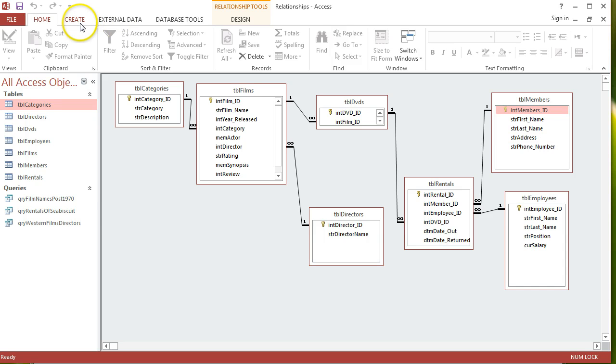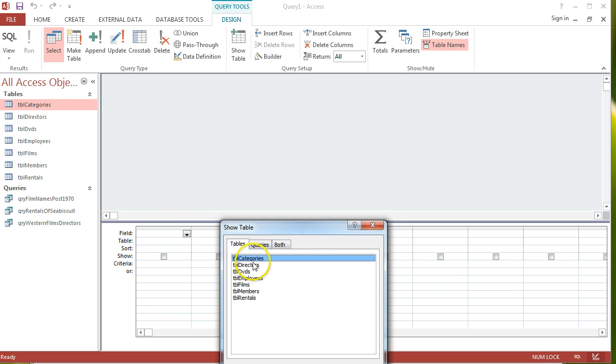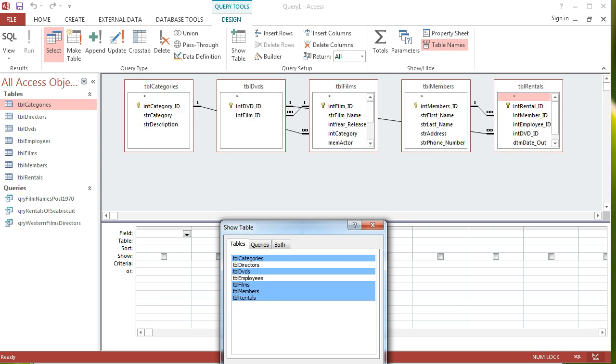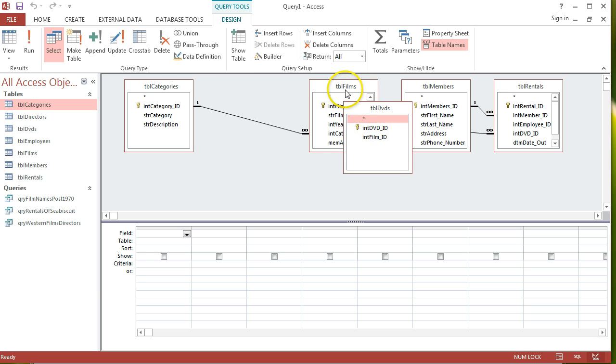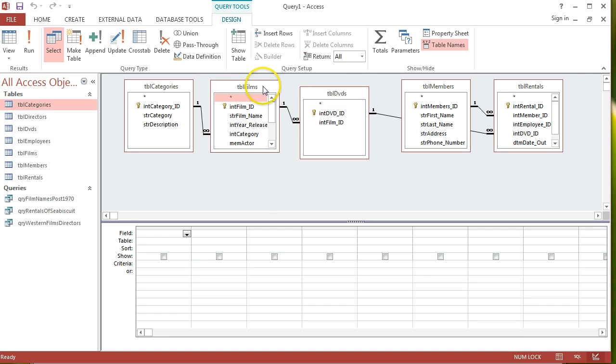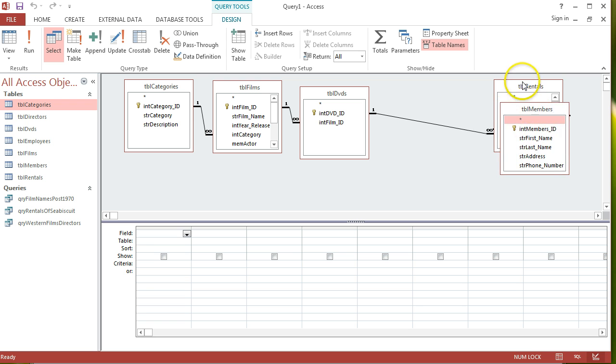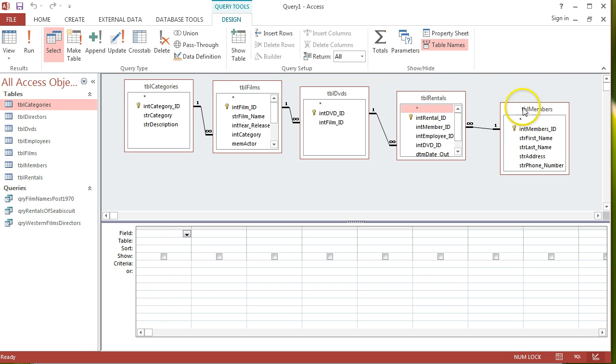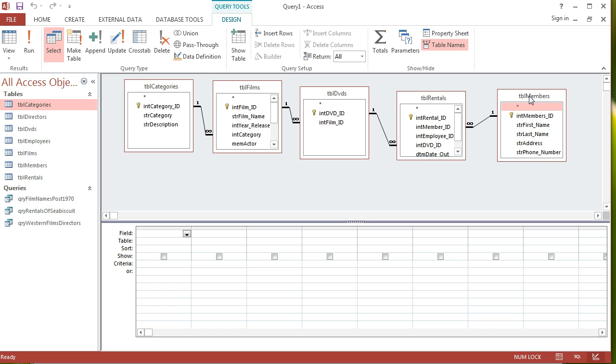So I can go into the Create tab, Query Design. I'll pick out all of the different tables that I need, and also any tables that are in between those tables on the relationships view. So categories is at one end, and then there's films, DVDs, rentals, and members, and that should complete a chain from one end to the other. I'll just rearrange these slightly just to show you the chain. And again, in the previous tutorial I talked about the importance of making sure that there's a chain between all of these different tables, but it's also important not to add in more tables than you need.